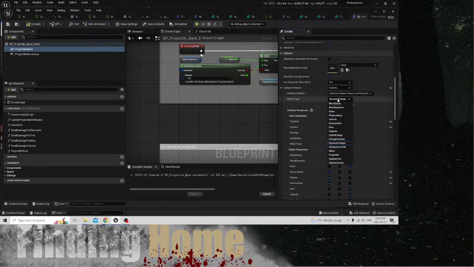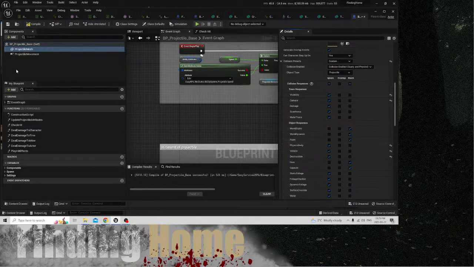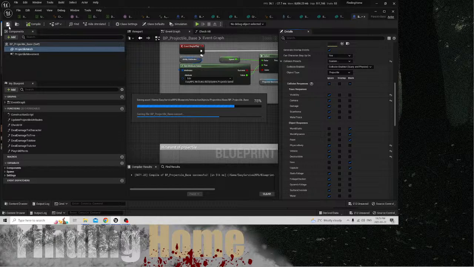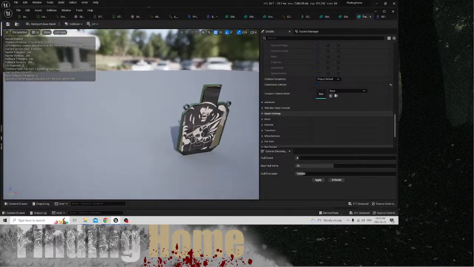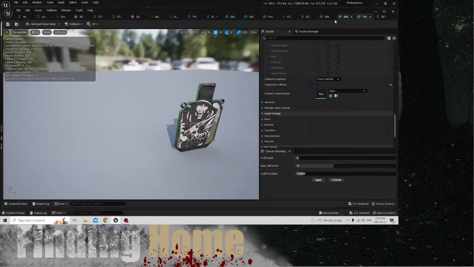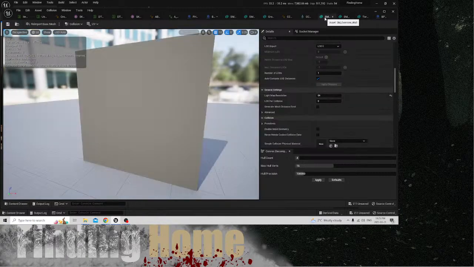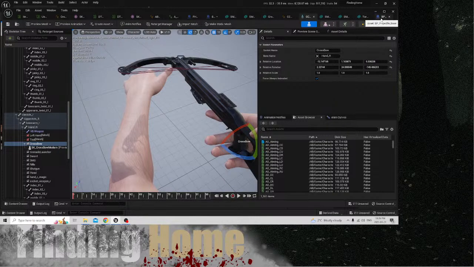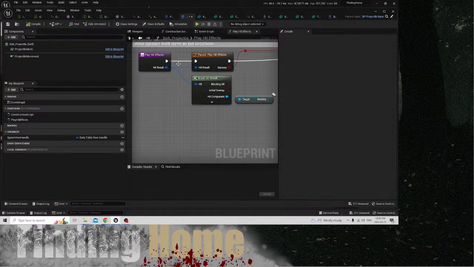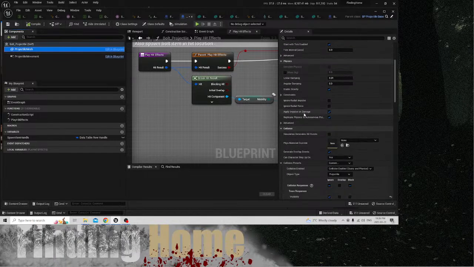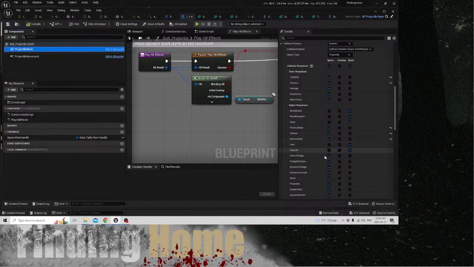Object type is dynamic foliage. I think that's a mistake. Projectile.